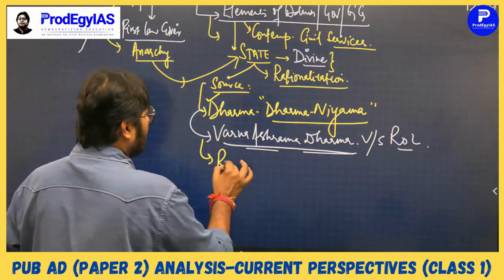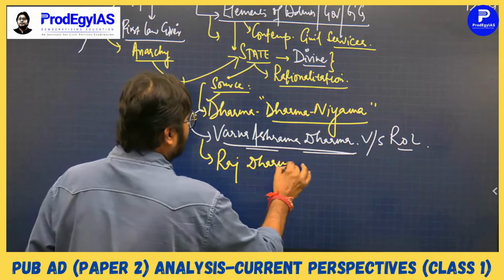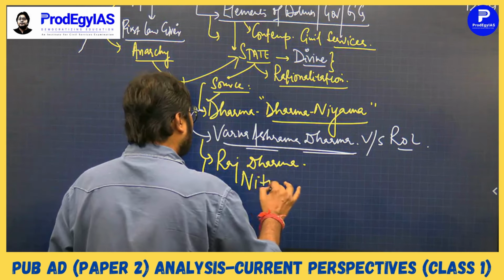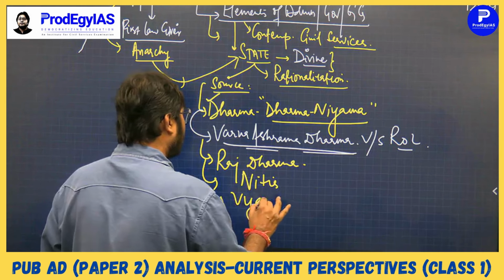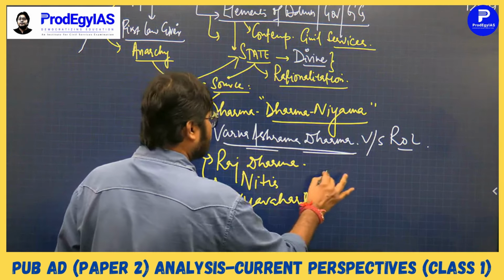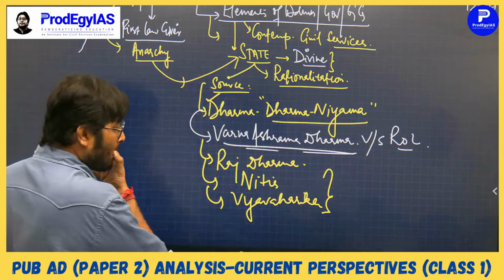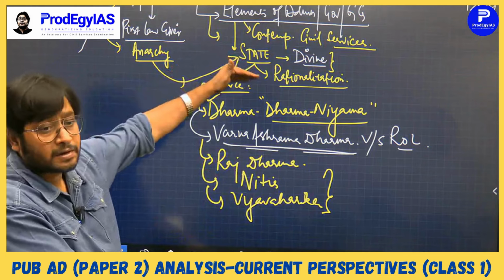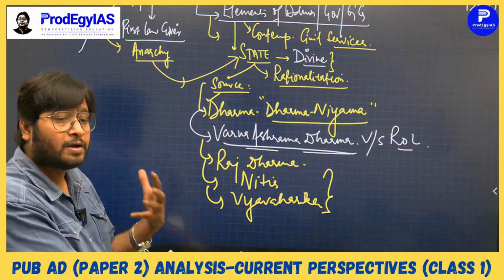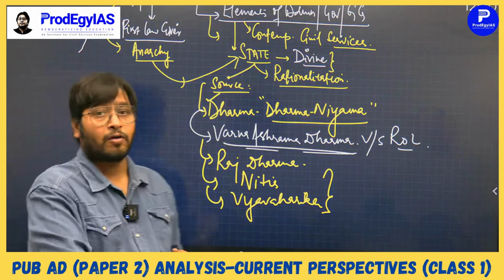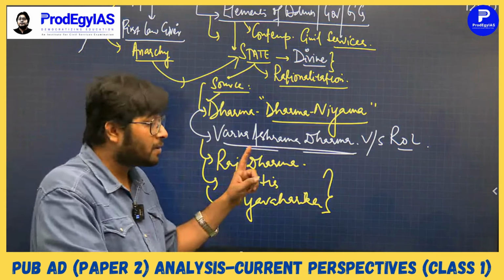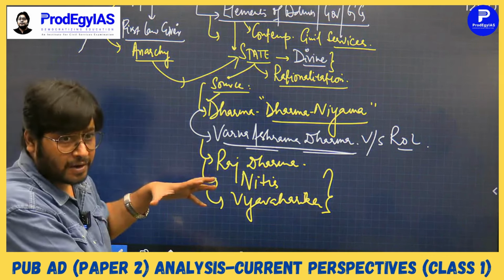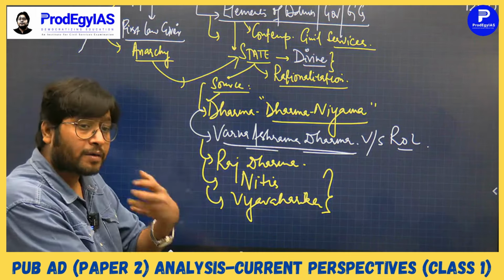Then he says that once the state is created, then there is raj dharma. Fine. Then there are nitis, then vyavaharika, the day-to-day administrative laws, right? And likewise. Fine. Then there are the king's directives, whatever. So there is also a hierarchy of law which governs the state. The state is primarily governed by religious doctrine, no doubt, fine. But there are a lot of elements of rational laws which govern the state. So for him, the emergence of the state seems to be divine in nature, but its functioning is more practical, realistic in nature.